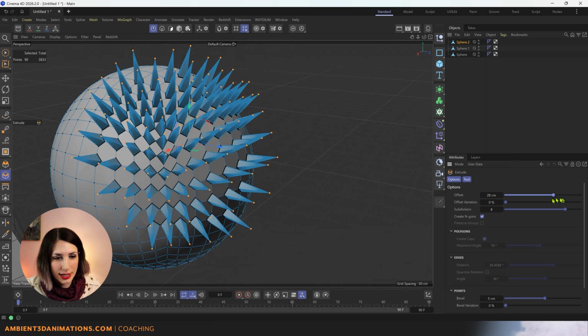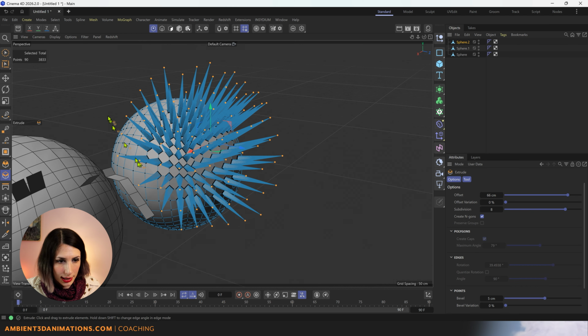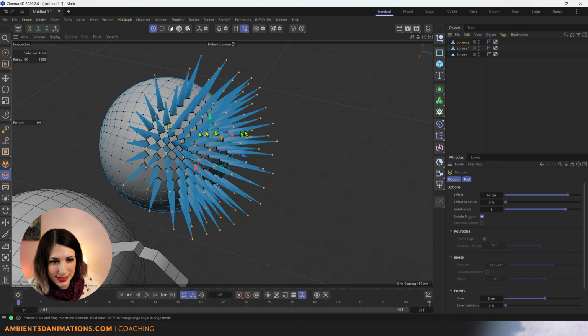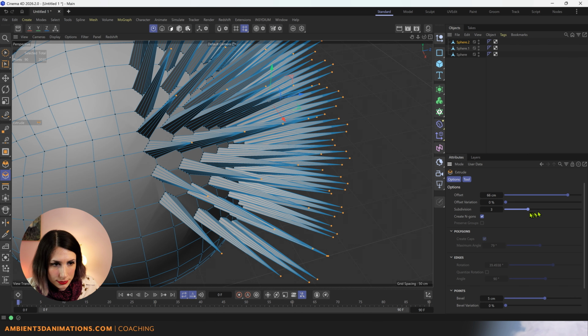So maybe the sphere is an emoji with spiky hair, and we're gonna animate a face on it or something like that. You know, use your imagination. You can use this in all different kinds of situations. Maybe you're making a leather jacket and giving it a little bit of an edgier look by adding some points on it. You can do that using this tool. You can adjust your subdivisions just like any other time where you are extruding. And you have other options in here.